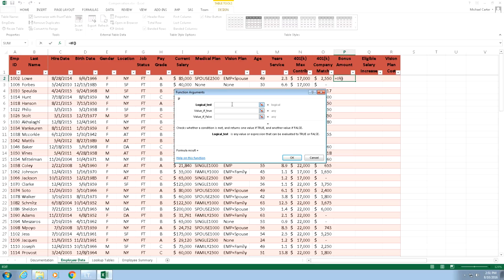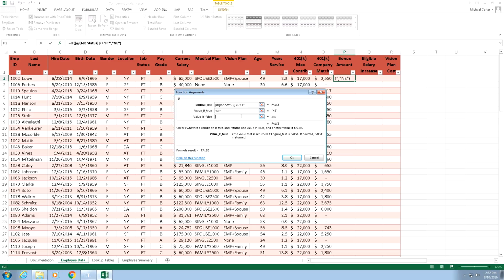So the best way to do that is in the dialog box here, I'm going to click on job status. Okay, so this is how you would write anything but FT. So anything that is not FT, this is how you'd write it. So kind of a lesser than symbol and then a greater than symbol, back to back, no space. And then, so anything but FT, that's what I'm saying here. If this does not say FT, then the true statement to that is NE. So quotation not eligible, okay, or the symbol NE for not eligible. Okay, so we've covered everything that's not full-time.